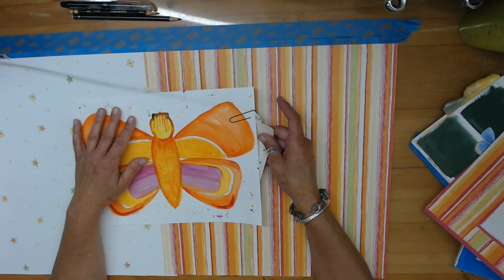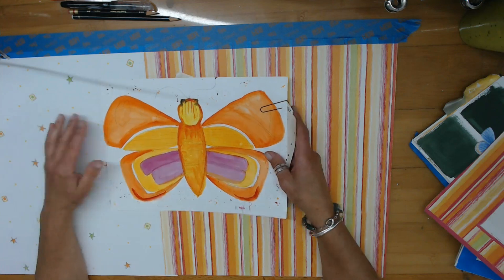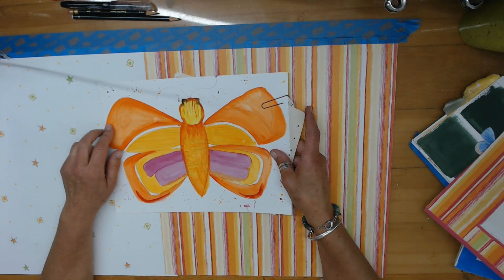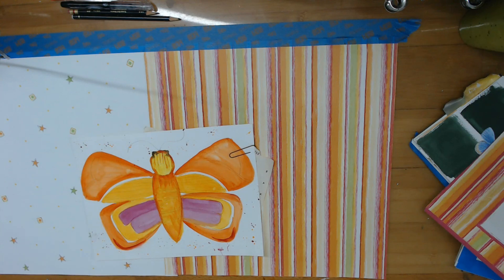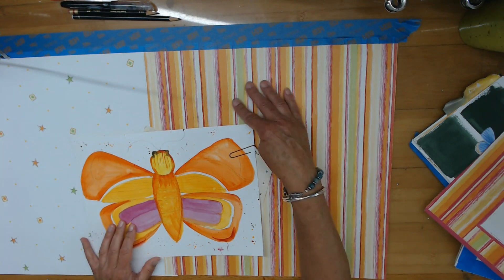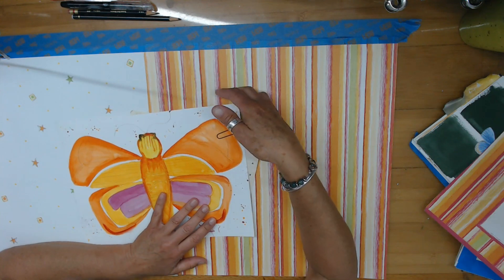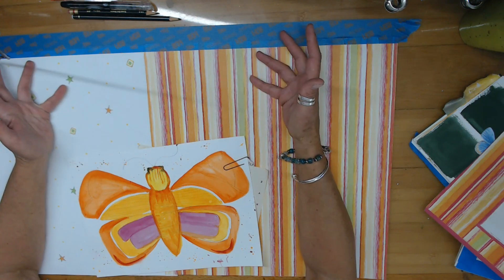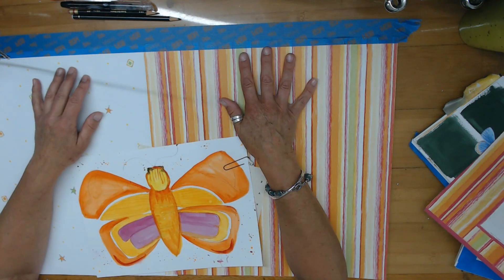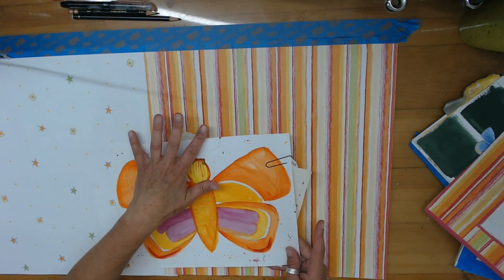I didn't get to come back and work on this piece anymore, but I got it started, so I'm going to finish it this week. This piece of wallpaper made me grab that butterfly off my pile and say, I've got to get that out. So it really did its job — just as scratch paper, it got me excited seeing those color combinations. Maybe this butterfly will end up having a little green and different colors because of this piece of paper. I've been covering my surfaces with the wallpaper book because it's in my way, but I'm going to use it up first rather than throw it away.